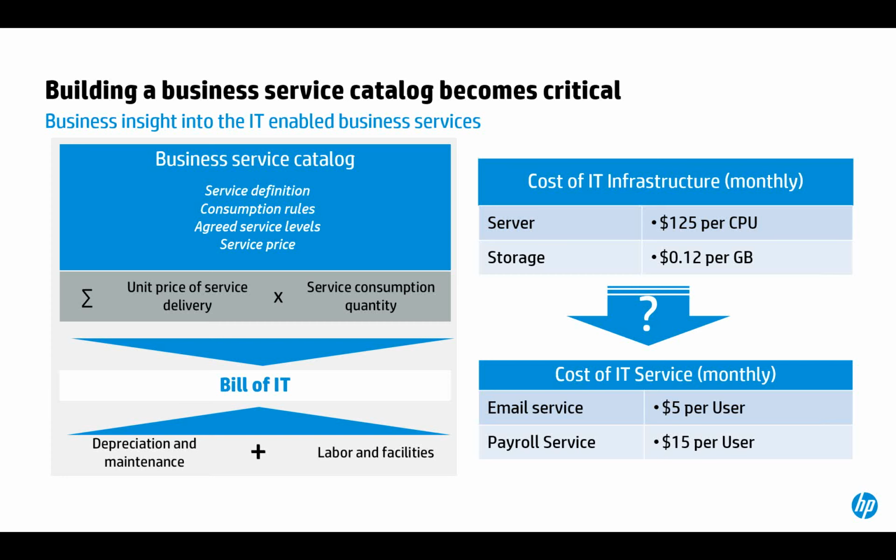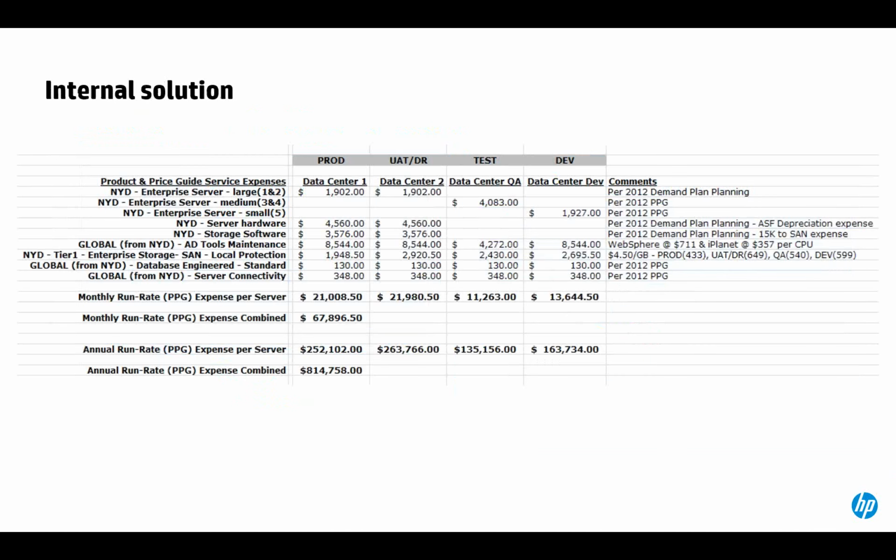So we can answer the question, what is email costing us internally? What does payroll services cost us internally? And when we compare that to the market of Gmail or to Workforce, we've got a good combination. So how does that breakdown happen? This could be very typical in a lot of organizations.